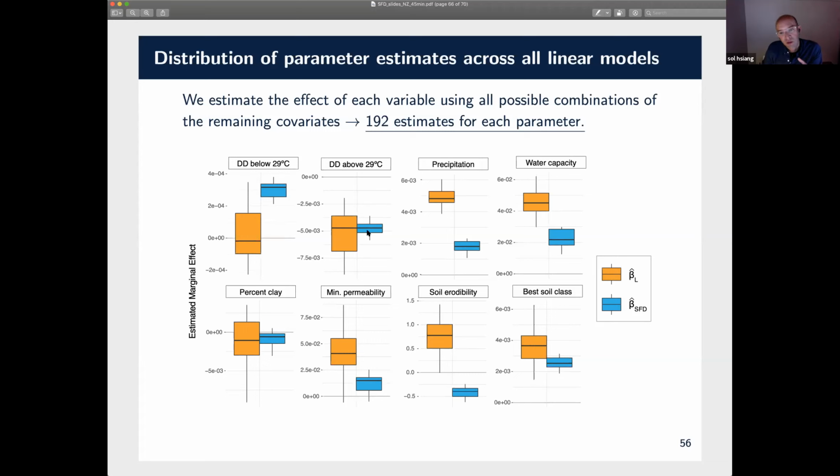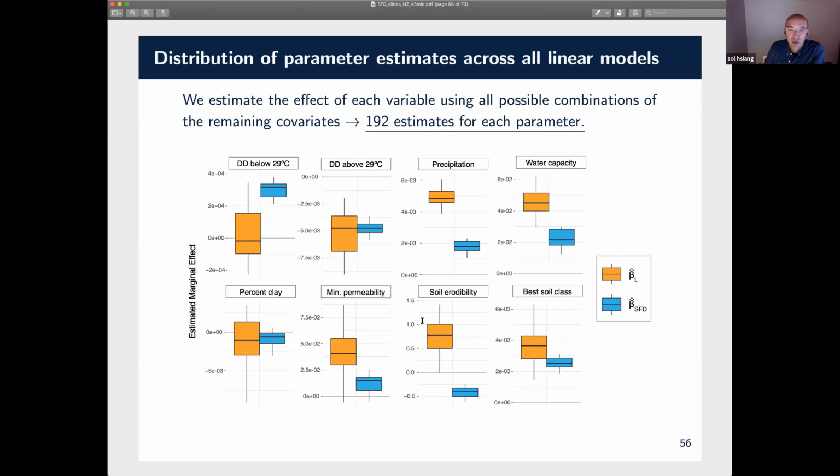The blue bars are indicating the spatial first difference estimates. And what we see is that it's pretty much immune to whether or not you include control variables, because the omitted variables are not having a large influence regardless of whether they're in the model. And so what you see across all 8 different parameter estimates here is that the spatial first difference model is dramatically shrinking the amount of variance you get across model specifications to the point where it almost doesn't matter.